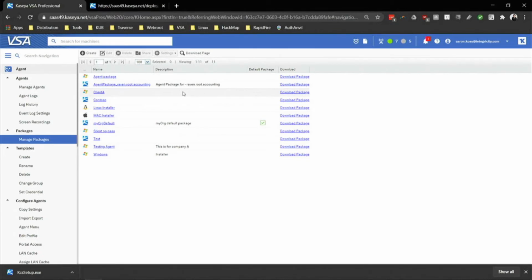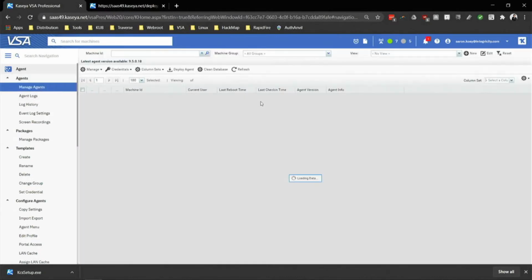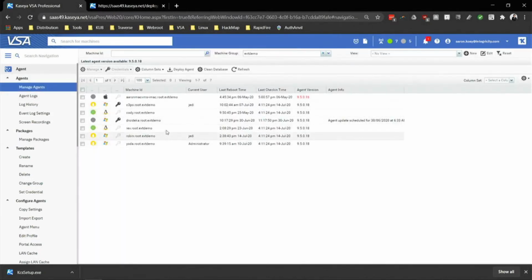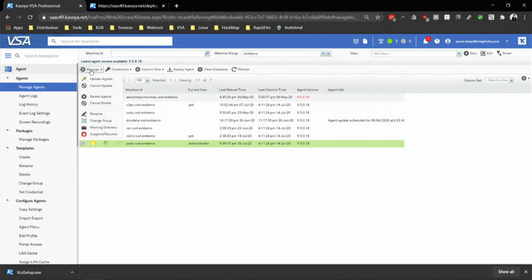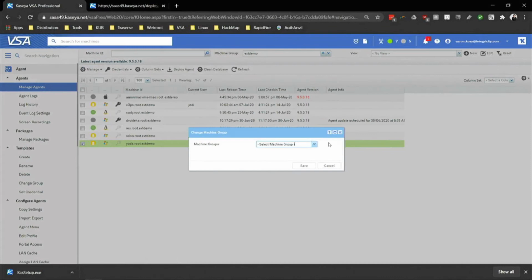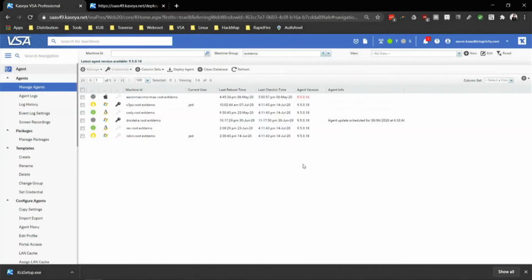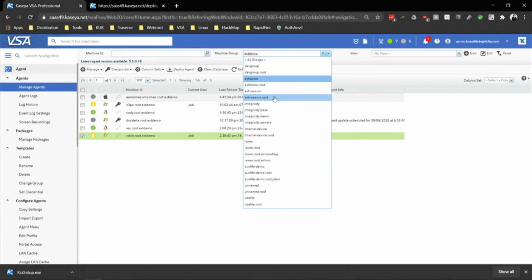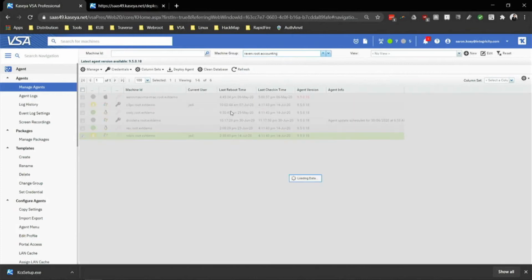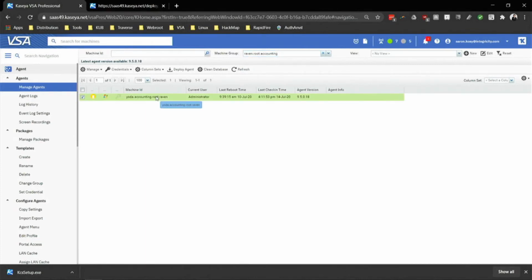All right. So now let's move back to the agents. Let's say, for instance, that machine no longer belongs to this specific group, and I want to change it to a different group. I can go ahead and click on this machine, click on Manage, Change Group, and select, let's say, Raven Accounting. Now it belongs to accounting, and click Save. So now that machine has gone to Raven Accounting. And there you go. This specific machine appears in this group. So that's how you change groups among each other.